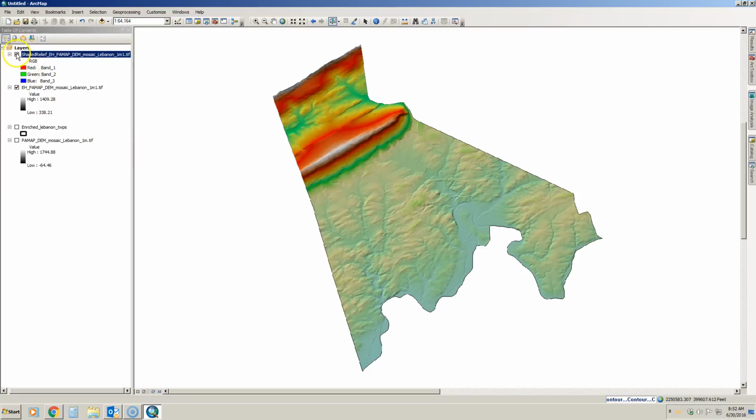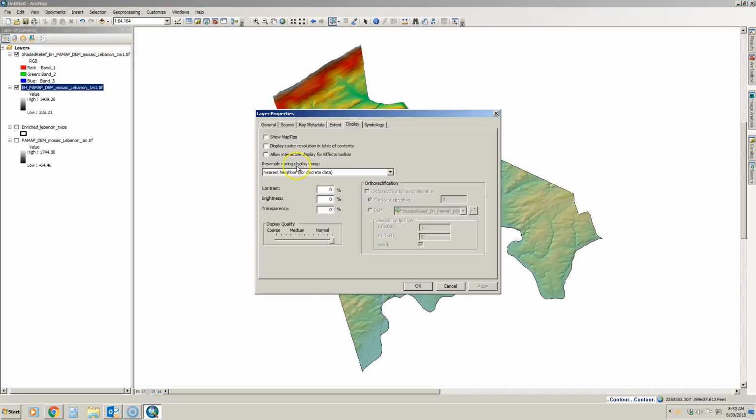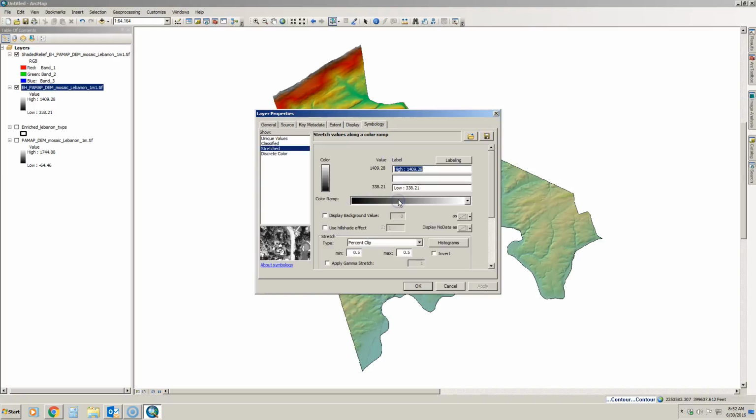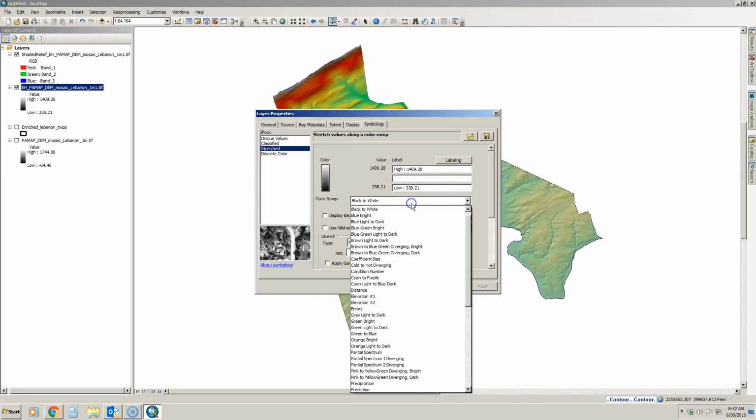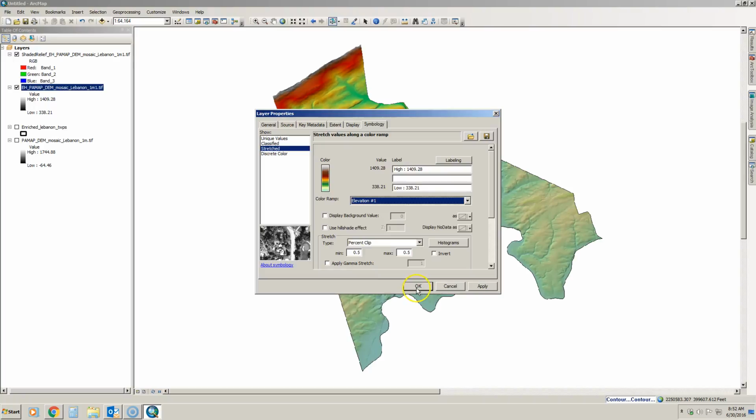While that's processing, I'm going to get ready to show you the other way you can do the painted relief map. The first thing you would do is make sure that you symbolize your DEM with an elevation color scheme. And we go to our symbology tab, right click on that and go to elevation and select that.